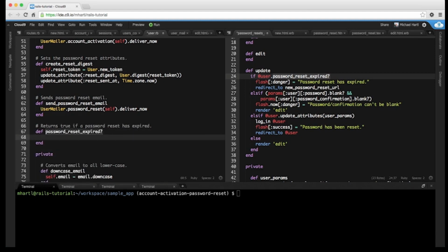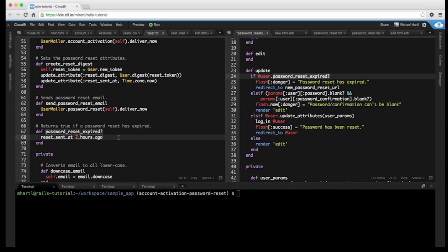Now this is a little tricky. If you want to see a formal proof of what I'm about to show you, that can be found in the final section in chapter 10 of the Ruby on Rails tutorial book. The way to do this is to compare the reset_sent_at timestamp to 2.hours.ago.